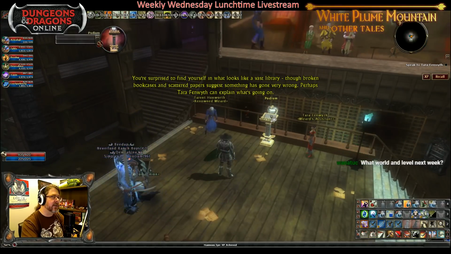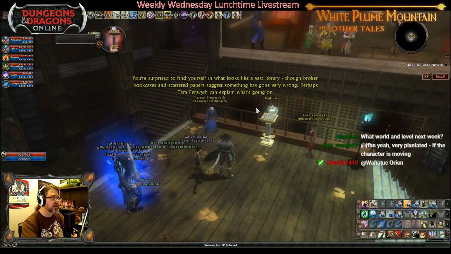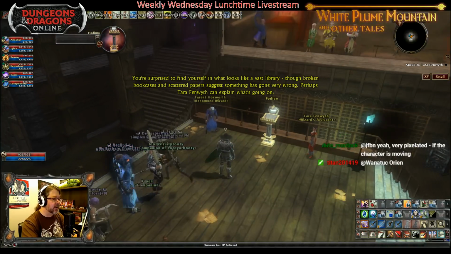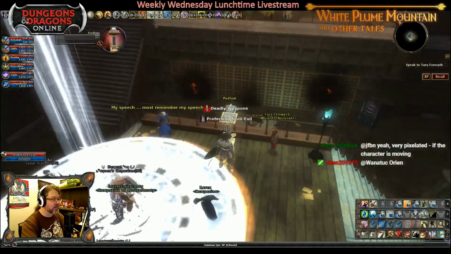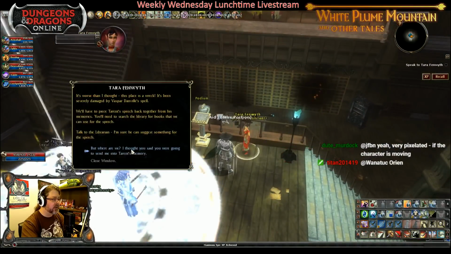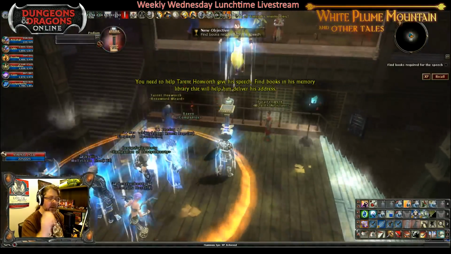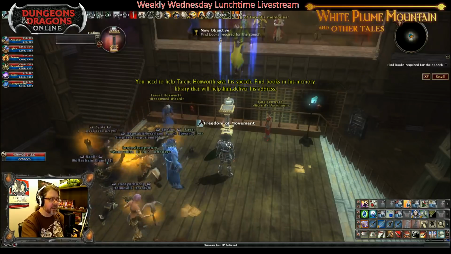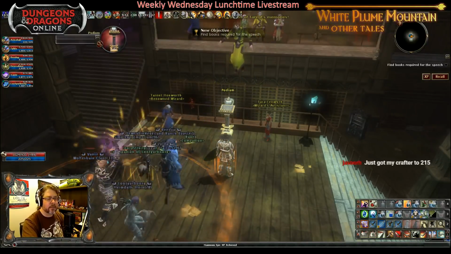If I recall, this is week 2 on Kyber. Like a vast library, though broken and scattered, pieces of books and papers suggest something has gone very wrong on Orion. Perhaps Terra Fenrith can explain what's going on. You need to help Terrans find books in his memory library that will help him deliver his address. My character on Orion is mid-teens, I think? Mid-upper teens?